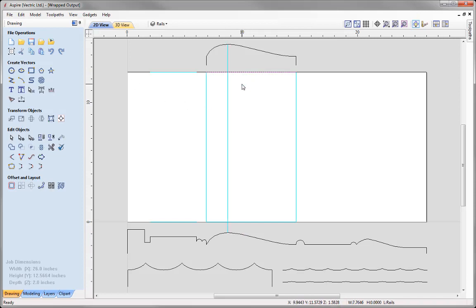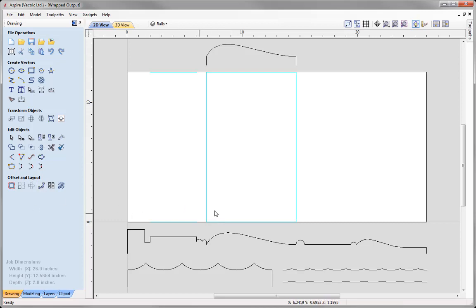So now if we select the rail here and go into node edit mode, I can position the midpoint so that it's at the intersection of where the highest point is for the actual profile. So I'm going to take that, come over and snap that in position like so. Do the same for the bottom, so I'm going to select this drive rail, take that midpoint there, come over and snap to the intersection there and click that in place. I can right click to come out, right click again to come out of node edit mode. We're going to take that vector there and delete it as we no longer need it. So now with our drive rails we can see we have our highest point, so I'm easily able to snap my cross section to the highest point of those two rails.